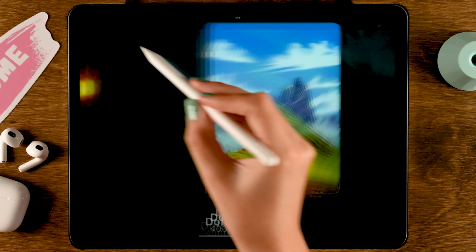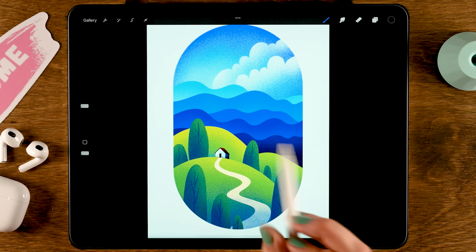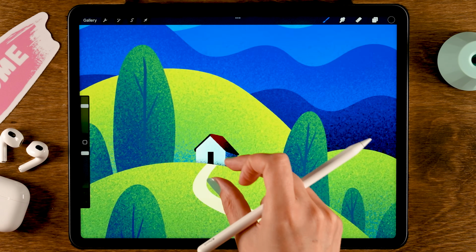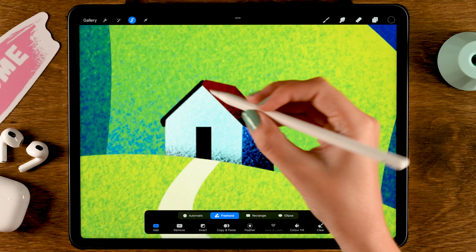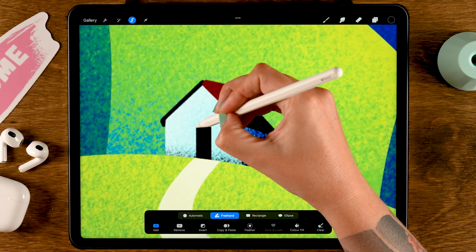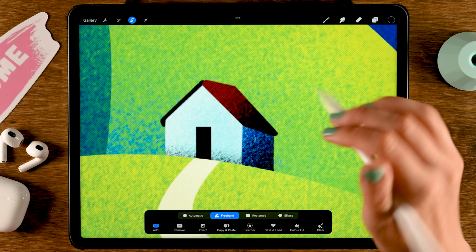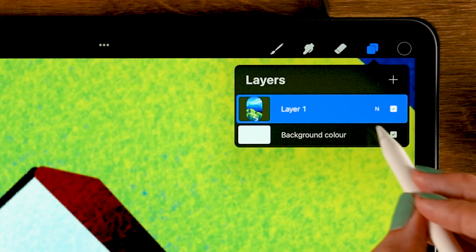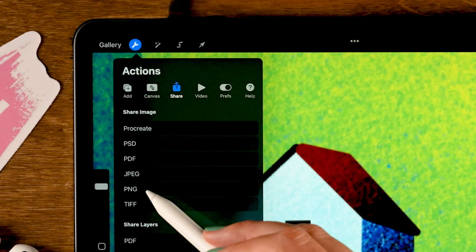And we are going to do this for all of these images. Now we'll end up with this little house. Again, I'll link to the tutorial in case you want to make this as well. Let's use the freehand selection and select this door. Remove it, turn off the background color, and then export this as well.